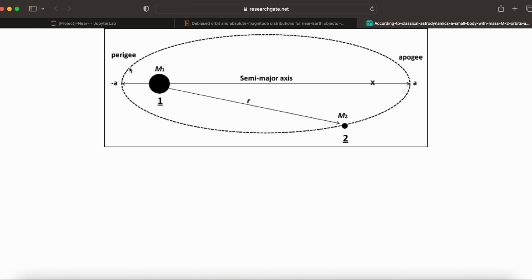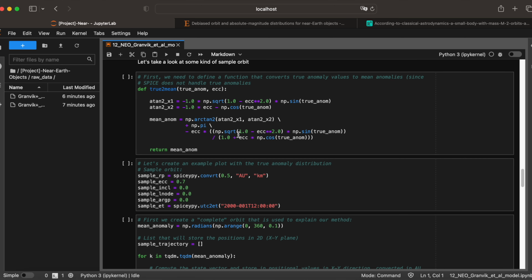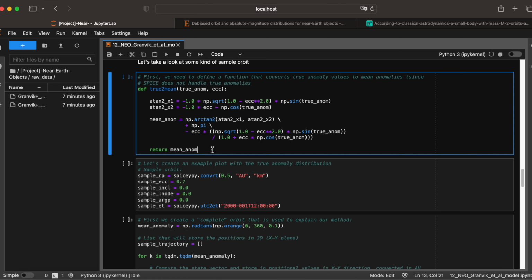So this is basically what we need to take into account. And the question is now, what kind of angular value does it represent? We have the mean anomaly, we have the eccentric anomaly, we have the true anomaly. So there are a lot of different values in there, and I would suggest that today we compare the true anomaly with the mean anomaly a little bit to get an understanding of how they differ.